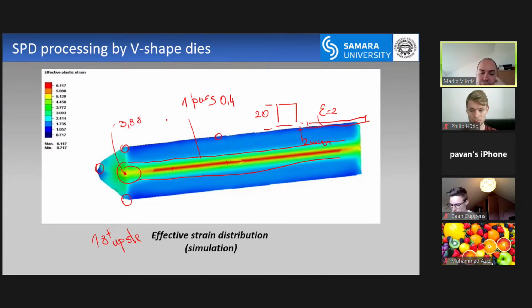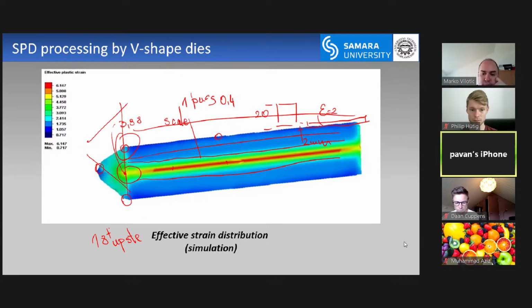Or I can just scale up. I can make the sample bigger, and then I will get a higher area. Yeah. The reason why I asked is that in my case, I'm using aluminum 6061. The effective plastic strain is high, but if I compare to the graph, my strain distribution is very good. I'm manufacturing a gear, and only at 2 or 3 points my strain is very high, and overall strain is less than the graph. So I think it is good, right?